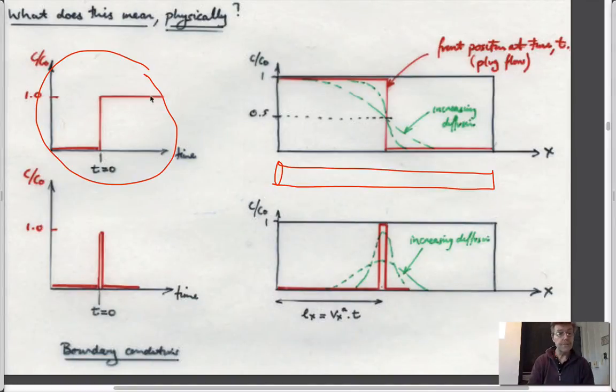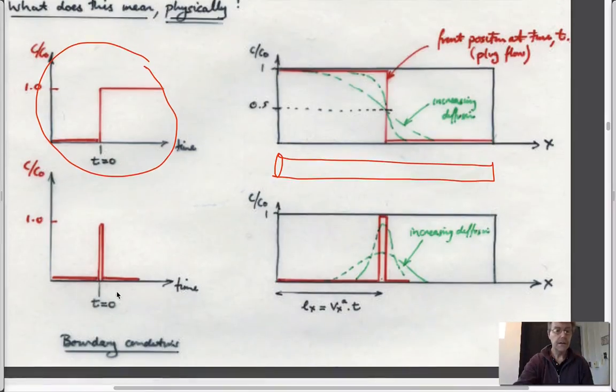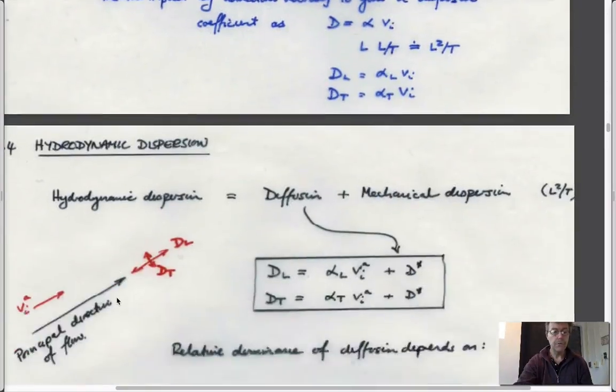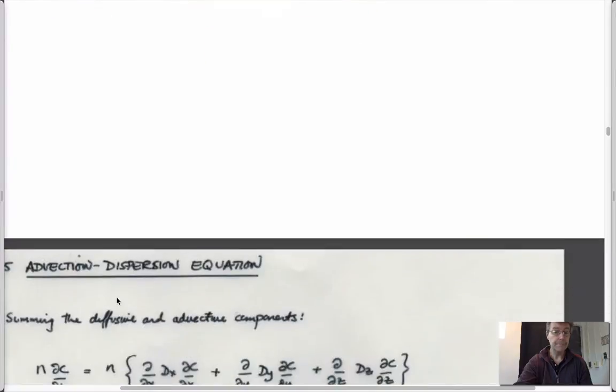We can do it either for a step change in concentration, which is usually what it is. If you have DNAPLs sitting in the pore space in this kind of chimney, they dissolve so slowly that they basically act as a constant source, replenishing whatever is moved, and less like a spike that then removes itself in time. And so we'll concentrate on the former behavior rather than the latter.